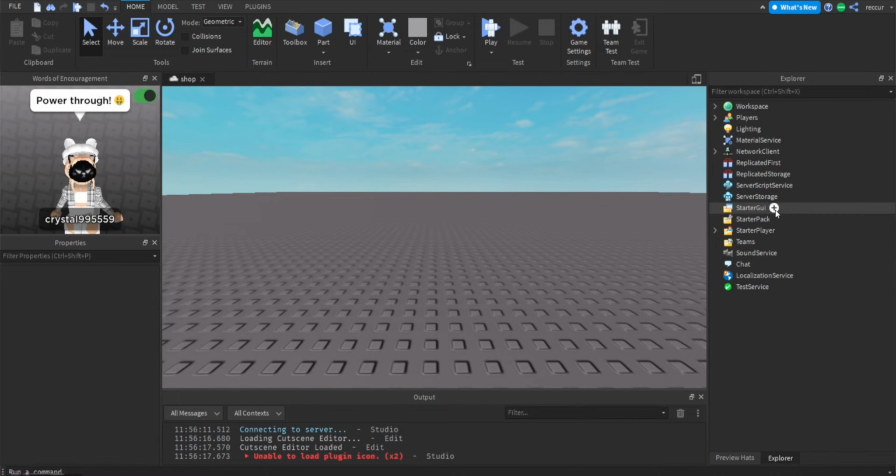In this tutorial, we're going to be making use of dictionaries, which will be very helpful when we make the shop, because when you make multiple items, we can make a list of all the items in a dictionary. We can set the prices, the names, the literal item that you want to give the player. Then you can make this one event for the buy button. Then you can search through the dictionary for the item that is being bought, and then give the item to the player using only one remote event instead of multiple. That's why it's much more efficient instead of making an event for every single item in the shop. That's what I mean by efficiency. Okay, I'm talking too much right now, so I'm gonna just start the tutorial.